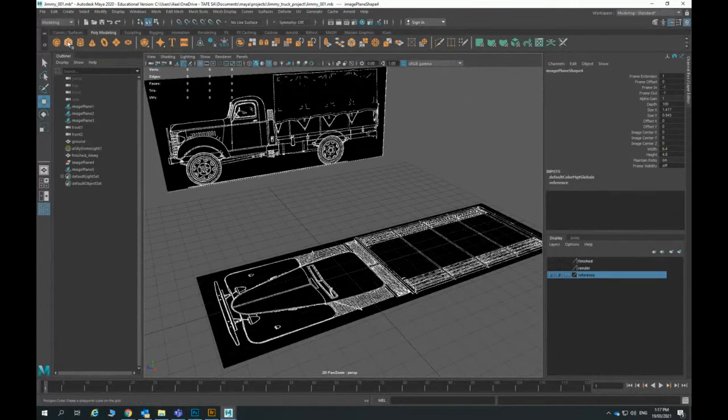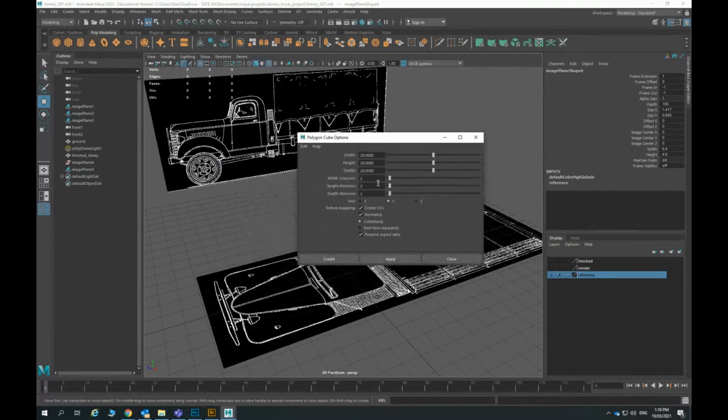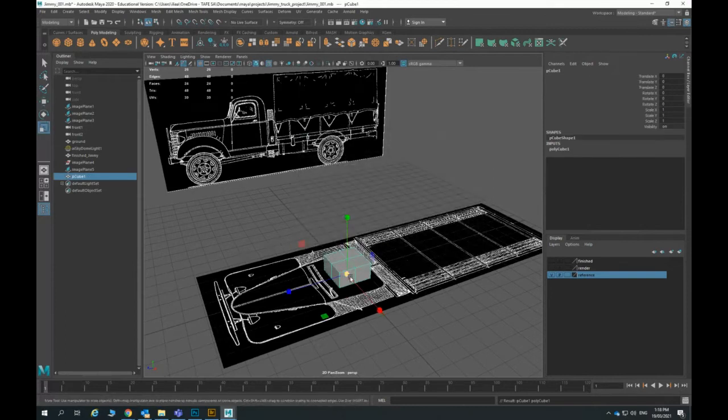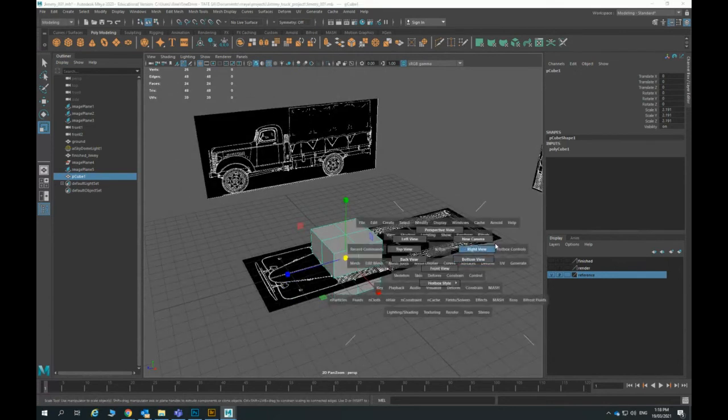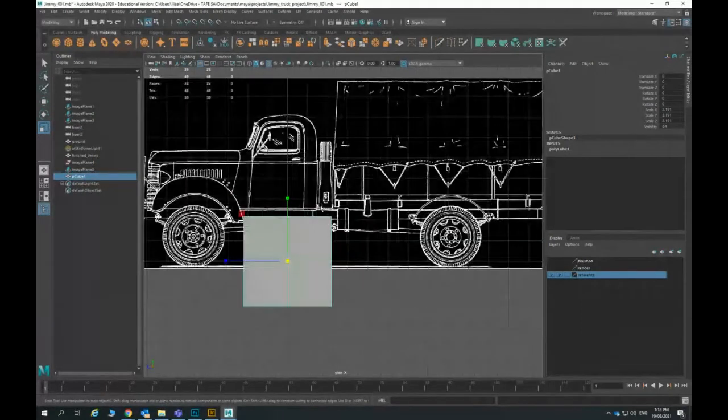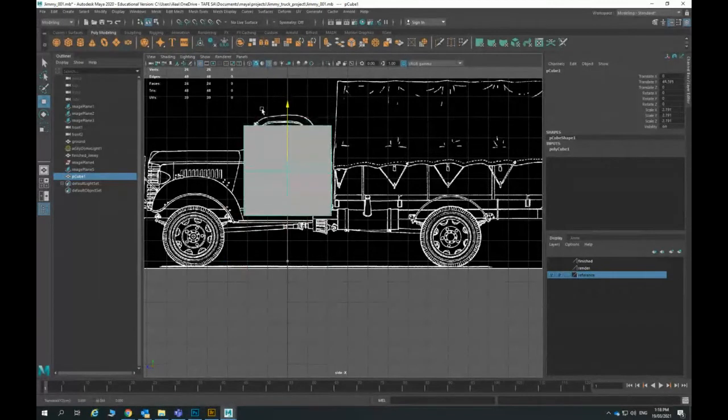So we'll start with the cube. Doesn't really matter the width, height, and depth. We'll scale it, but we'll just give it 2 divisions in X, Y, Z. Go and create. Okay, so we'll start to shape this cube a little bit. We'll go into the right view, and I will just push it this way here. Scale it a little bit.